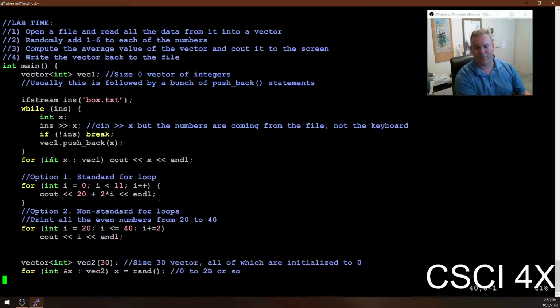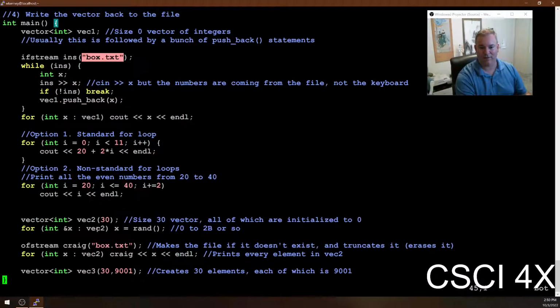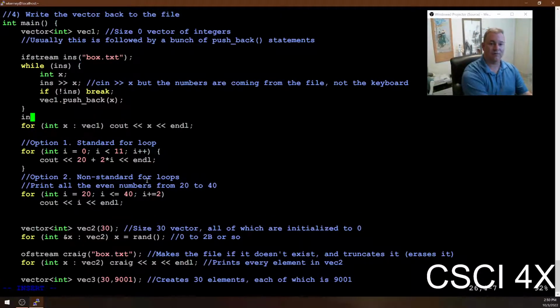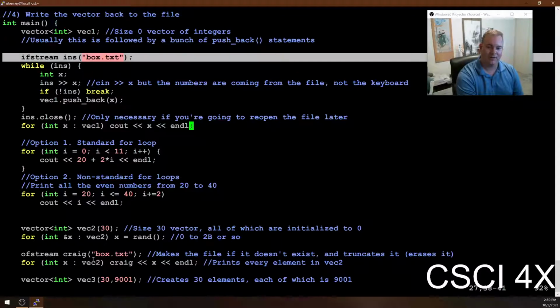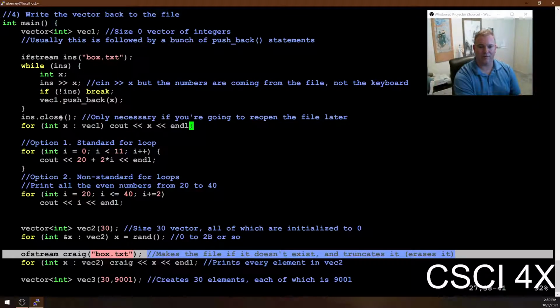Okay. Now, if you're ever doing something like this, where you're reading from a text file and writing to a text file at the same time, you need to put a close in between. So ends.close. Okay. And then that will close the file before you open the next one. This is only necessary if you're going to reopen the file later. Now, some people say it's always good practice to put a close in there. Personally, I don't worry about it because usually once I've outputted to a file, I return from the function and the thing closes itself automatically. But it's good practice for a situation like this because here we're opening a file and then here we're writing to the same file. So it's important to close it in between.